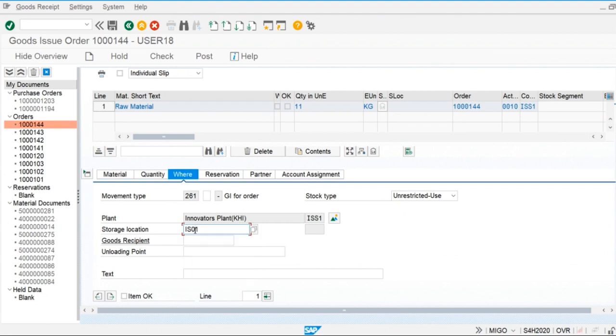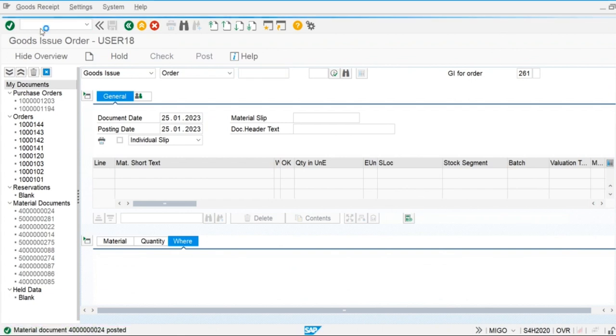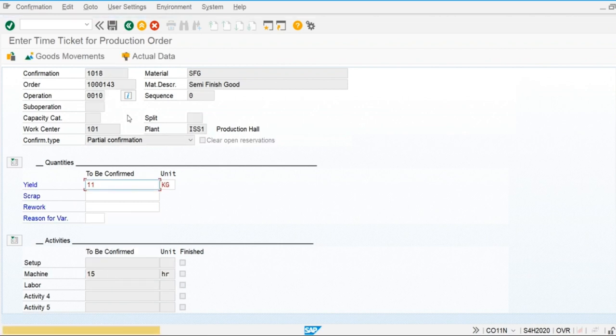The raw material is maintained in IS01. Post this. And now we have to confirm the activities in CO11N. 11 kg we are going to produce, and 15 hours.